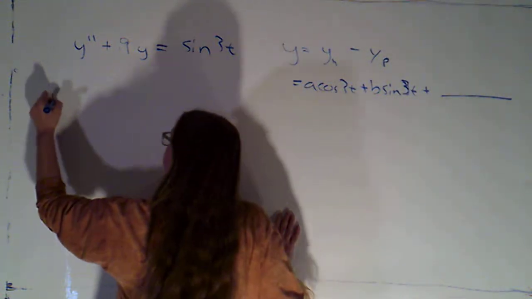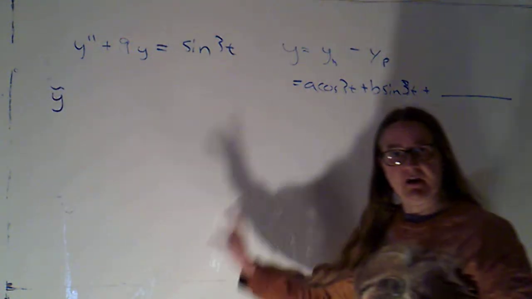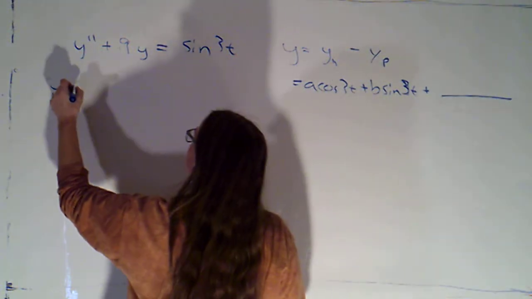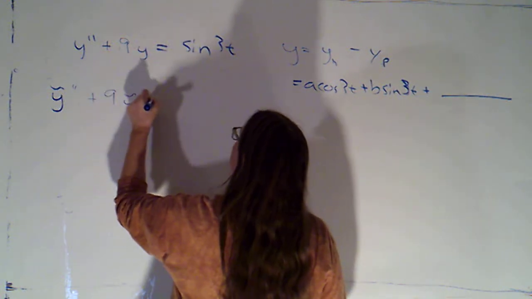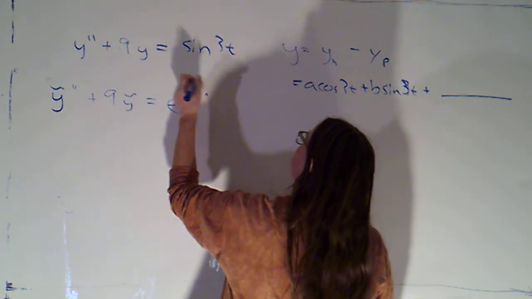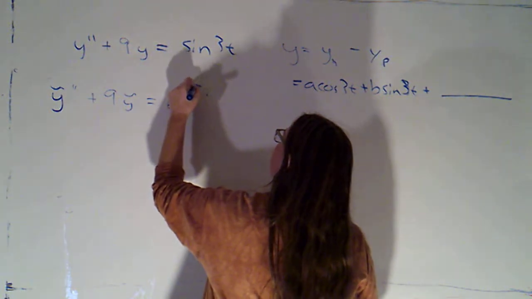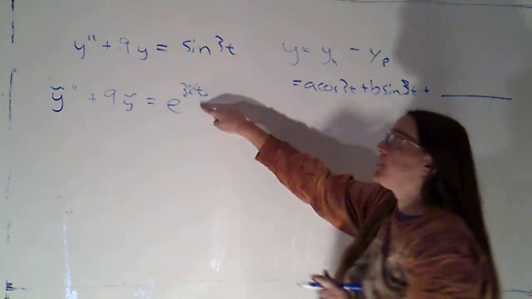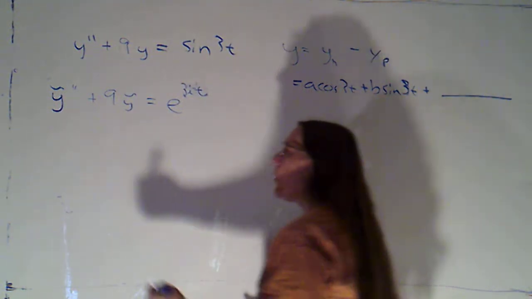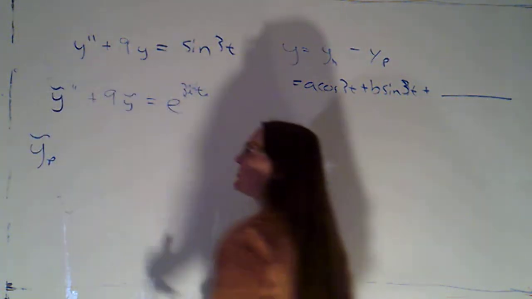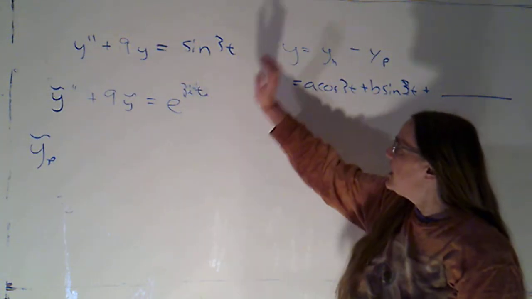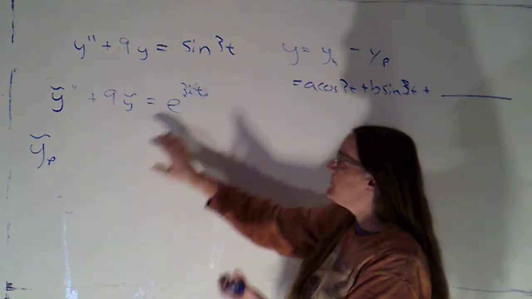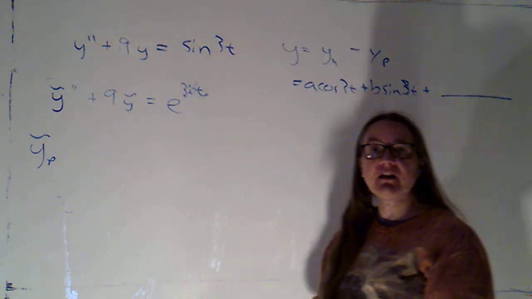So we're going to have to adjust. Now, I'm still going to complexify. So I'm just recycling the name y tilde. A moment ago, it was a particular function. Now it's an unknown complex solution to this complexified equation, e to the 3it on this side. Okay. Now notice, because we've got a sine here, that's the imaginary part of this. Okay. So ordinarily, I would guess yp tilde would be a multiple of this. But I know it's not, because any multiple of this is a solution to the associated homogeneous equation.